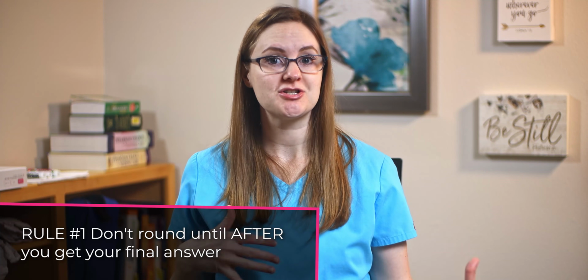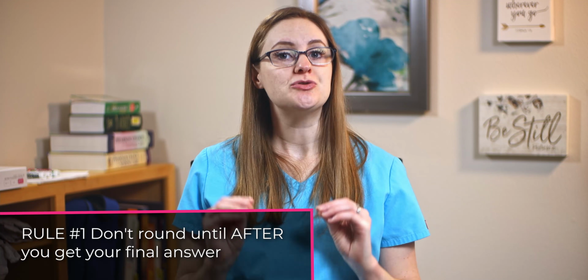The first rule is that when you are using this dimensional analysis method, you don't round the answer until the very end. So as you're multiplying across the top and multiplying across the bottom, you just write out those numbers exactly how they are. Do not round them until after you divide and then get the final answer. Now, if you round the top and the bottom numbers before you divide, then the answer might be off and you will get it wrong.